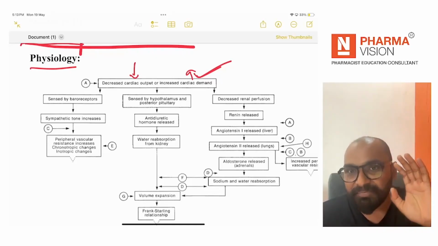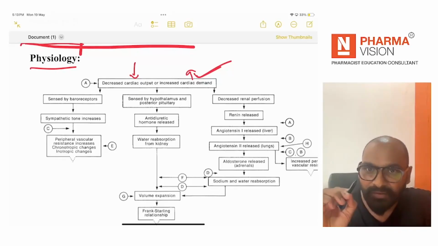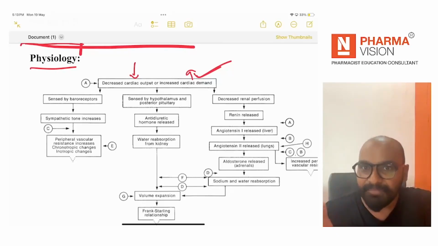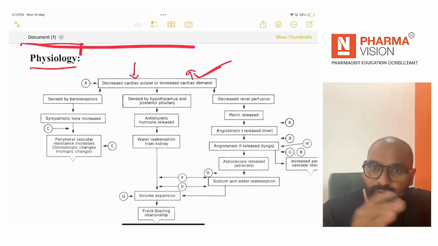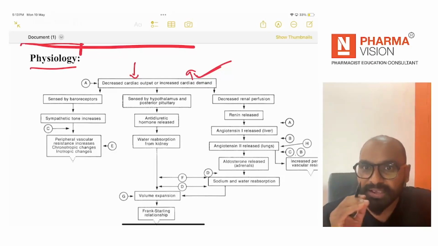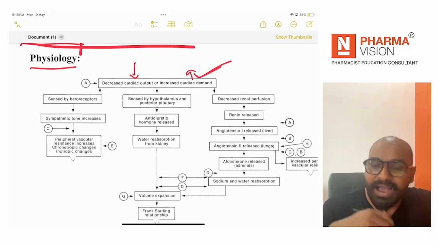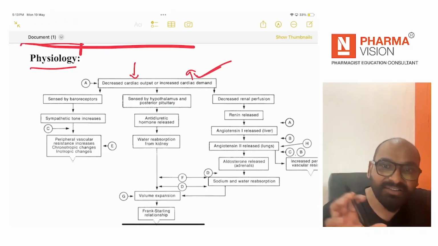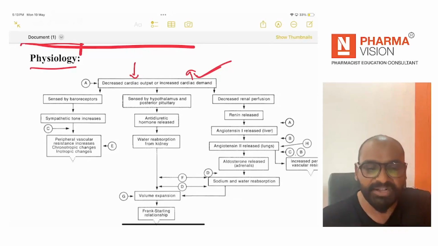So we have defined 6 different terminologies for heart failure. One is left ventricular hypertrophy, left ventricular heart failure, right ventricular heart failure, then systolic heart failure, diastolic heart failure with reduced ejection fraction, and heart failure with normal ejection fraction, high output cardiac failure and low output cardiac failure. So these are the terminology you should have to get the basic and minimum understanding.